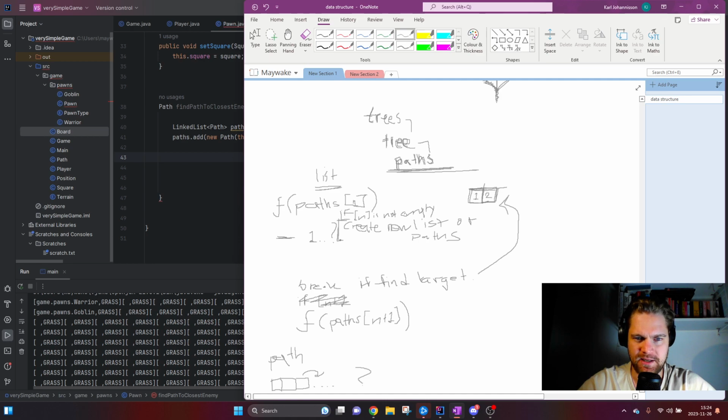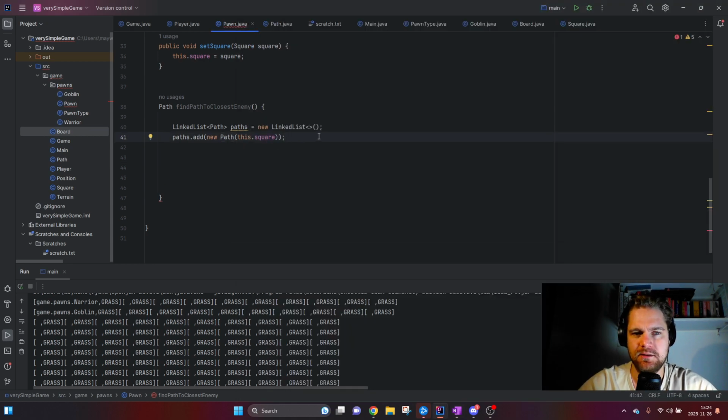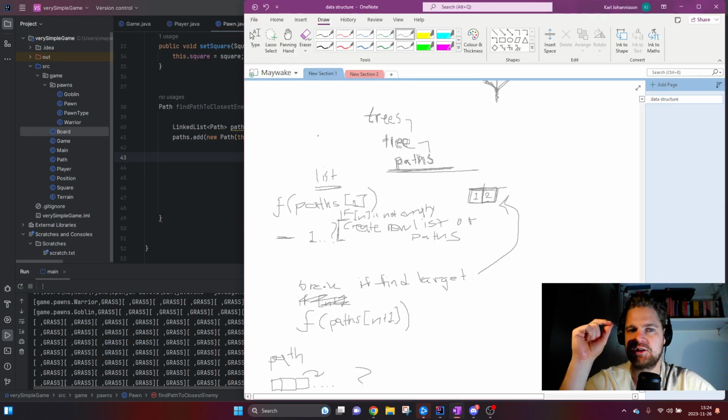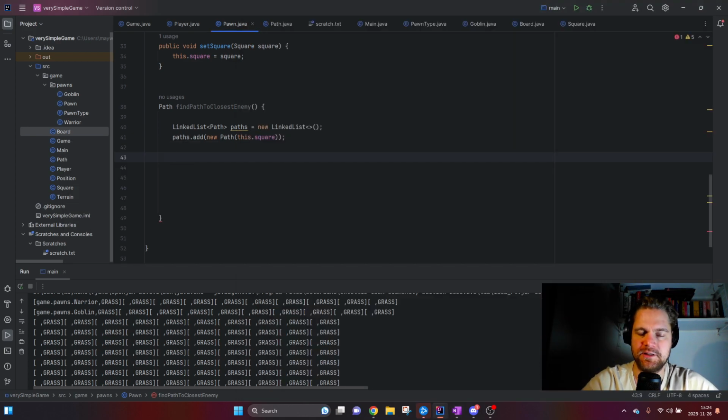Create a new list of paths. That's what we do here. Function paths. So we need to call this method something.